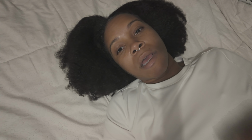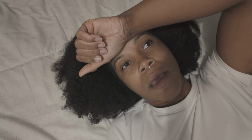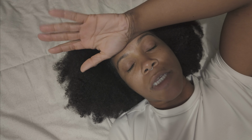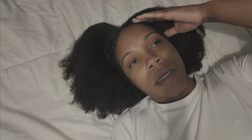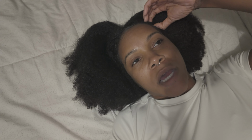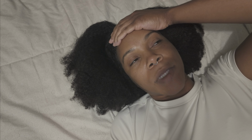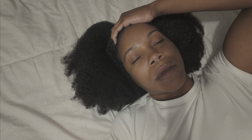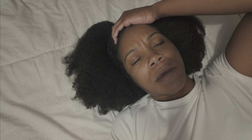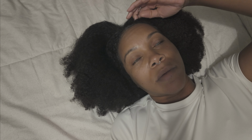My hair is not washed. My daughter literally just got back in the bed. I just knew she was going to be exhausted after going to school for the first day. And she wasn't. She looked exhausted, but was she acting like it? No. Because she had a swim. We took her to swim and then brought her back home. She asked for some milk. I gave her milk. I put her in the bed. She starts crying. So I had to go get her out because she was talking about she was hungry. I'm like, girl, I tried to feed you before swimming. You didn't want to eat. So here we are. I'm trying to figure out the best course of action because I really wanted to braid my hair tomorrow.